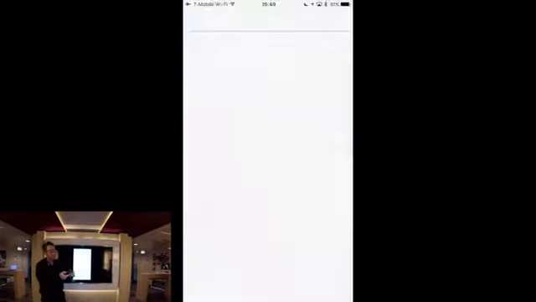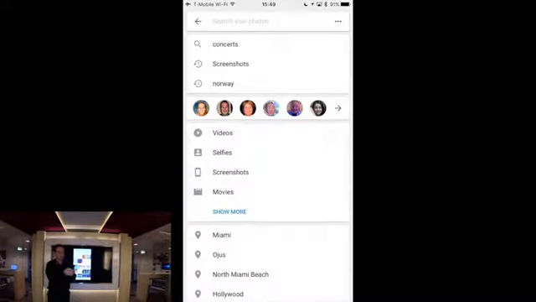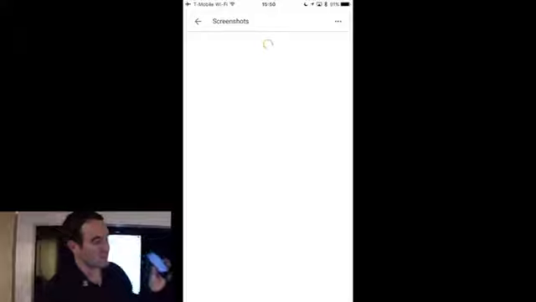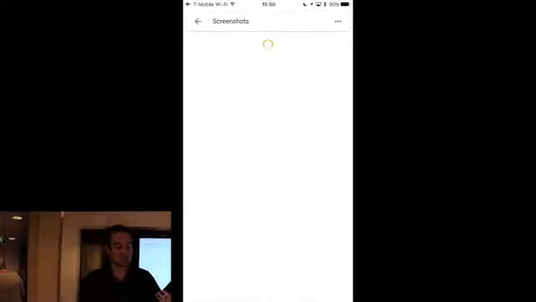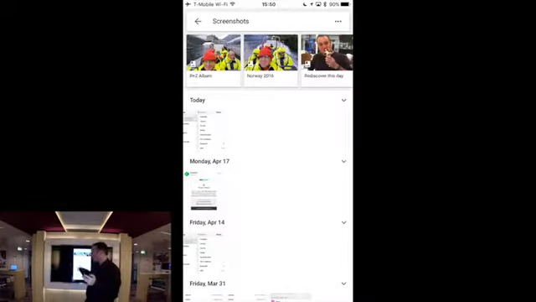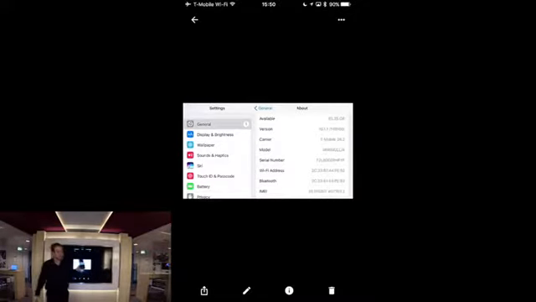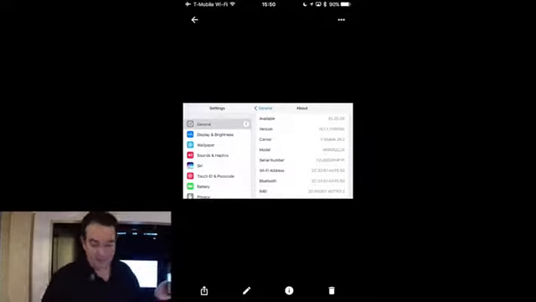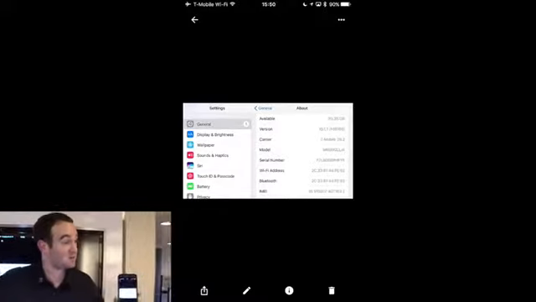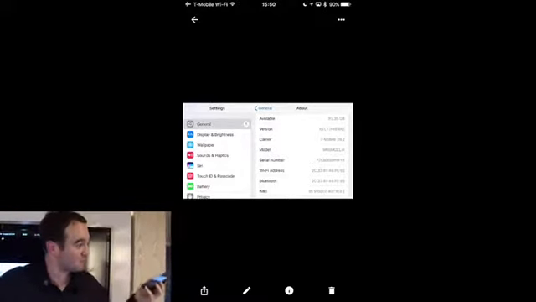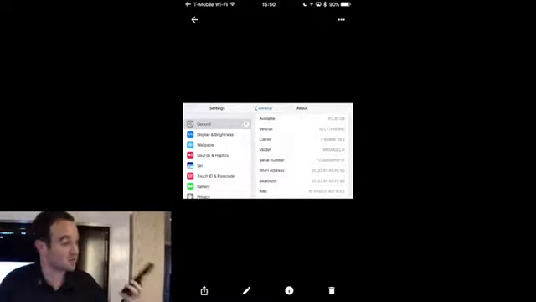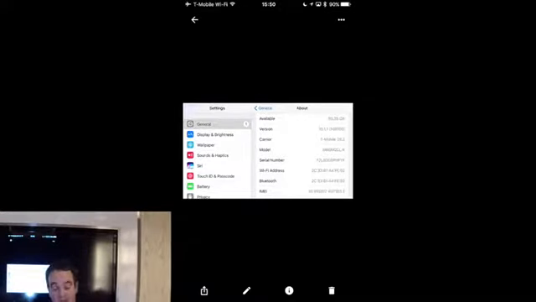What's really cool is that inside of Google Photos, believe it or not, there's an automatic section for screenshots. If you go into the search function in Google Photos, there's an automatic section that shows your screenshots. So you see I have all of my screenshots right there. And if I'm not sure what this device is, I can just type in the serial number and find on Apple's website that it's my iPhone 7 or whatever it is, because it'll show me the purchase date. So even if I don't know what the device is, I can find the Wi-Fi address on there.